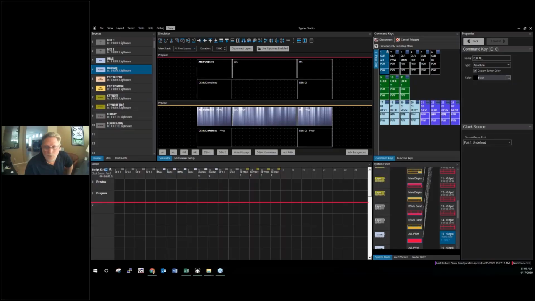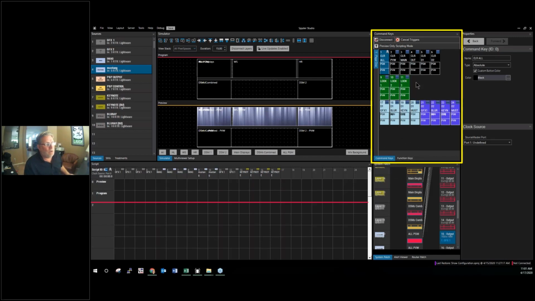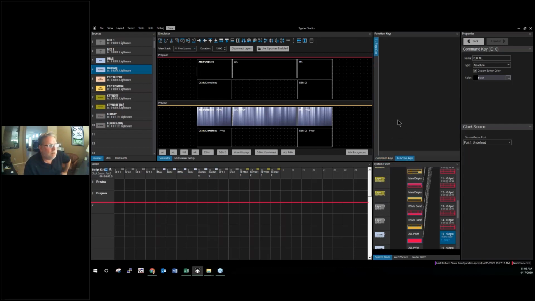Meaning, they're not something you set up in the simulator or set up in your GUI somewhere and then create one, right? There's a second panel, and I'll start sharing my screen here. Make sure I got the right one showing. You can see my GUI here. So right down here in the command key grid, we have another tab in that panel called function keys. And right now it's blank.